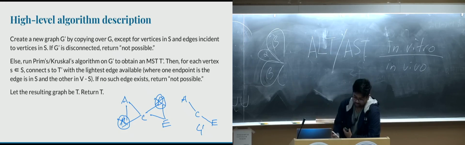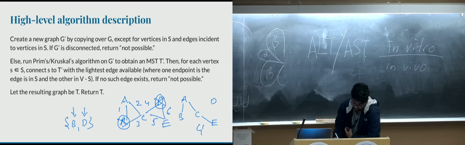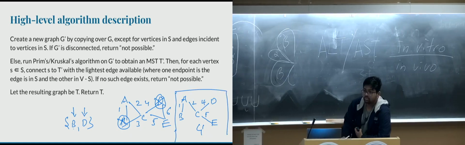After that, you go to this set S. You take a look at one node at a time. For B, you check what is the shortest edge. I did not label it, but let's say this is the thing here. So B to A is the shortest edge connecting B to the set G prime, right? So we will connect B to A, and then we'll go to D. For D it will be 4, right? So it's saying this has to be the solution. Is it clear?